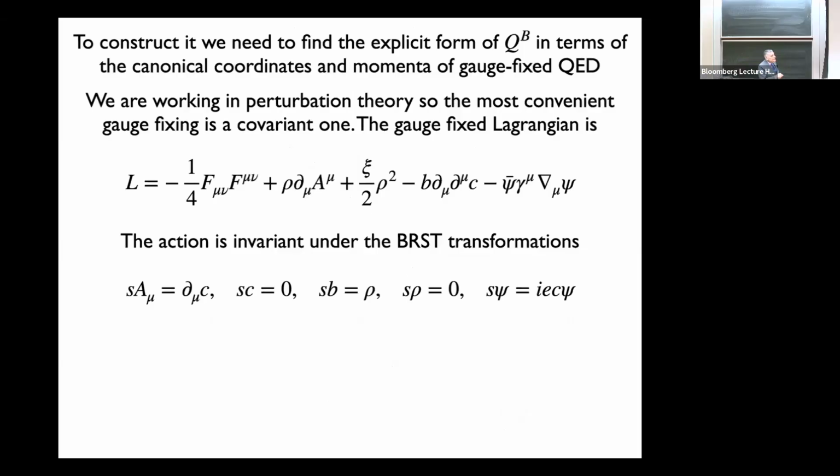Maxwell theory and matter. When you work in perturbation theory, it's very convenient to use a covariant formalism, a covariant gauge fixing, not a Coulomb or a temporal gauge fixing. And you can do this a la Nakanishi-Lautrup by writing the Lagrangian of, say, Maxwell field, matter, and then this gauge-fixing Lagrangian, where if you integrate out rho, you'll get all the psi gauges that you want. And this is the usual BRST term. Now, the action is invariant under this universal BRST transformation. Since rho is kept, since I don't integrate rho, this is really universal and works for any psi.